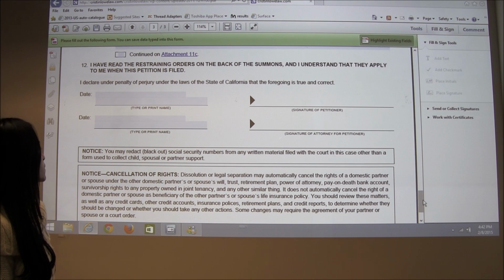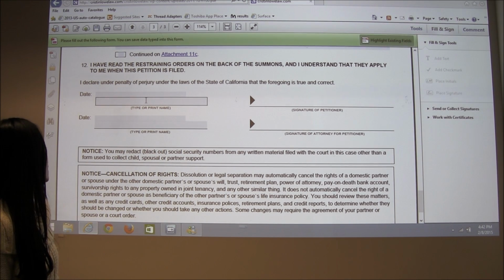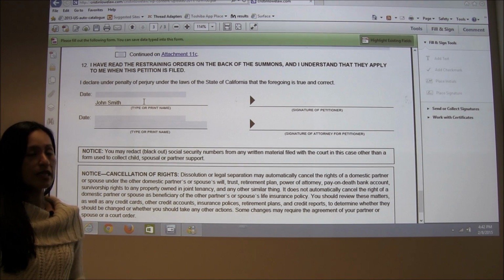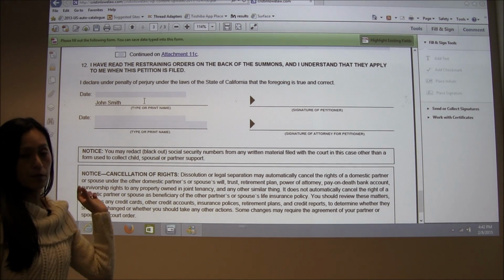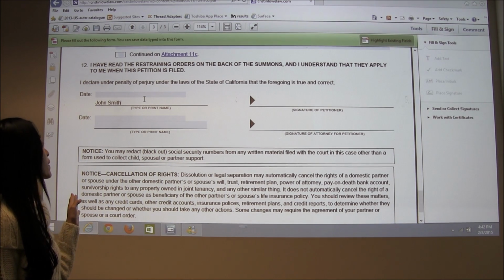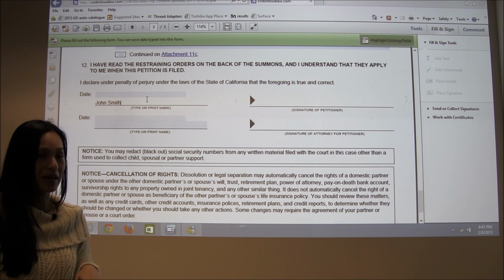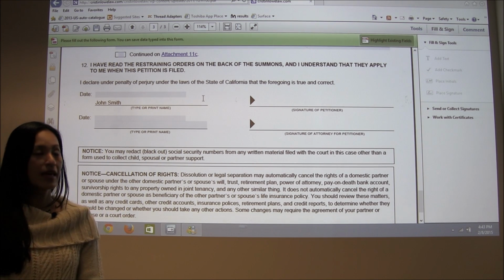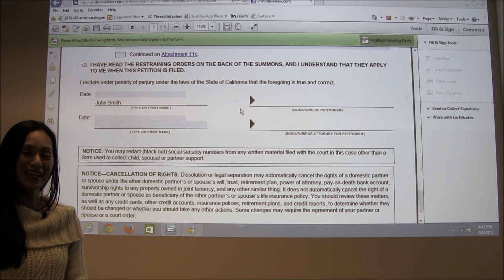So the last thing to do is signature of petitioner. So you're going to type your name. So in this case we have John Smith. And if you're doing this on the computer and you plan on printing it out right away, you can always drop the date in. If not, always remember the date's above your printed name. It's in a very, very bad spot once it's printed out of the computer. Everyone misses it, so don't worry about it, but you must date your documents. And then you will need to sign it, and the date you sign it is the date that you're ready to get it filed.